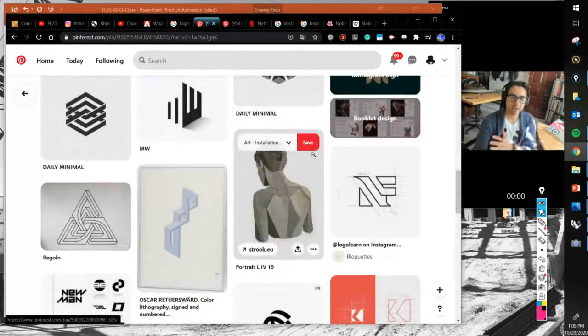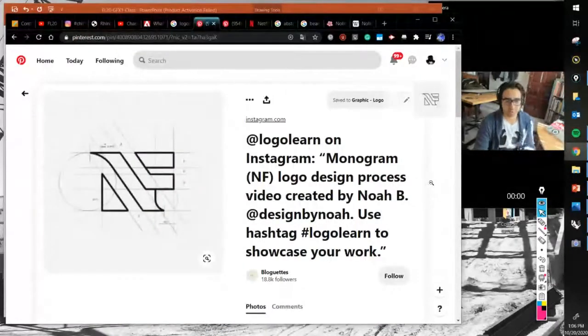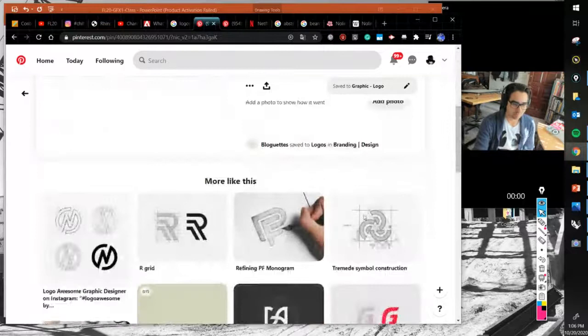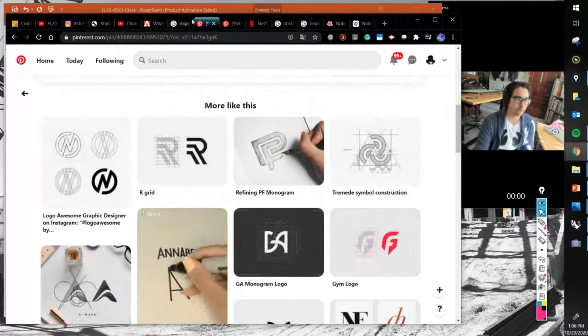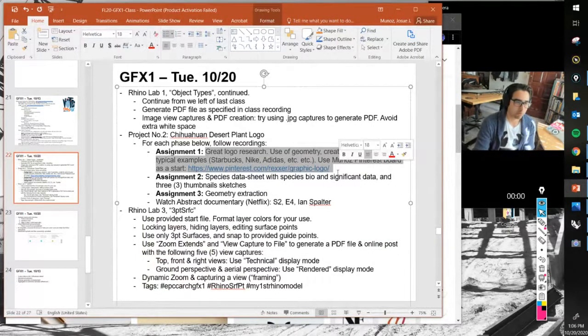And aside from what I always see, again, Starbucks, Apple, Nike, like, we get it, we've seen them, we recognize them, but that's not all there is, all right? So that'll be assignment number one, right? I'm going to give you guys more detail about them, and you'll see the assignments pop up on Blackboard, but I wanted to go through this real quick, all right?